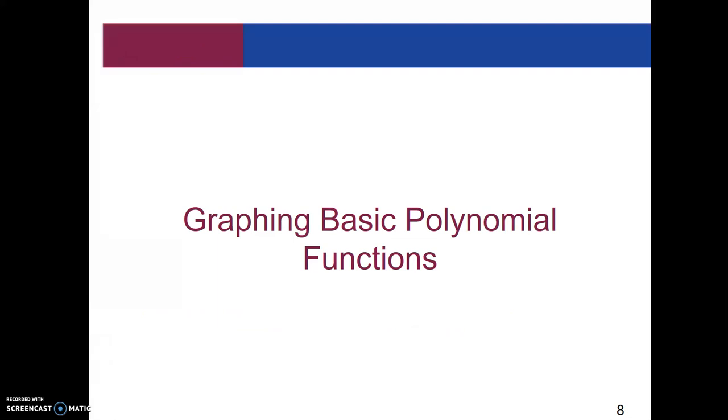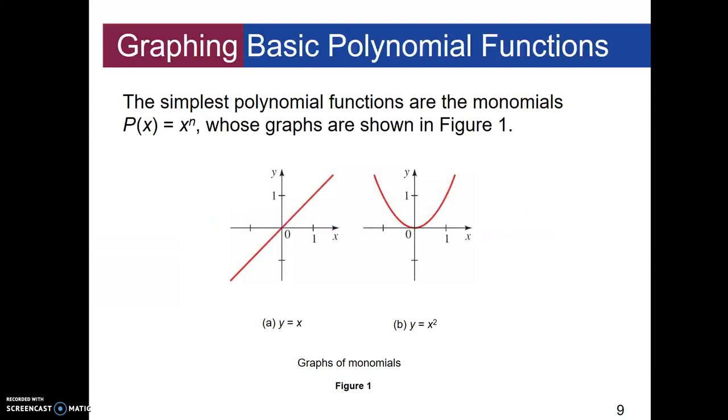Okay, so let's talk about the graphs, which is mostly what we're going to be focused on. So there are two cases, even and odd, as you see here. y equals x, that is a degree 1 polynomial function. So we see in this case, it falls to the left and rises to the right. In contrast, y equals x squared, which is a degree 2 polynomial function, which we would say has even degree, is rising to both sides. So these are two of our basic functions.